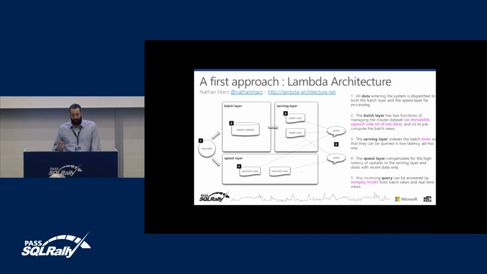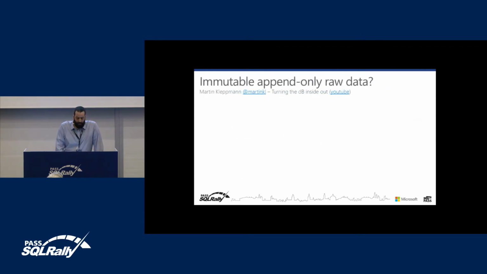The two other important points are the immutable append-only set of raw data, and we are going to see that, and that everywhere you're seeing views, okay? You're not saying tables. The word is well selected, it's views. So what is immutable append-only raw data? If you have to take only one thing from this talk, it's that this guy published a talk on YouTube, Turning the Database Inside Out, and it's just mind-blowing. It really, for me, was almost a deep experience. So I really highly recommend you check it.